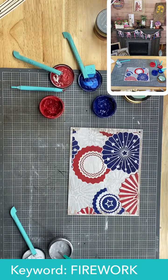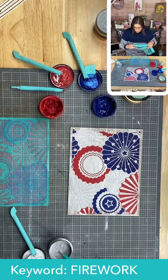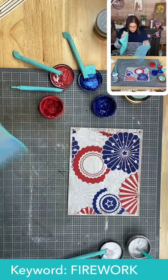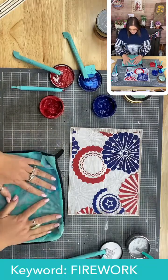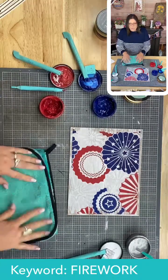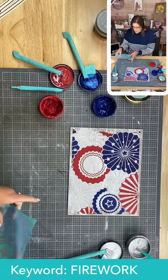Usually an hour does it. All right, I've got my stencil. I've cleaned it off. I'm going to dry it off now. Let me move some of this. I'm going to use the microfiber side of my cloth here. So that microfiber side is perfect for drying a wet stencil. And then now we've got this to use again.